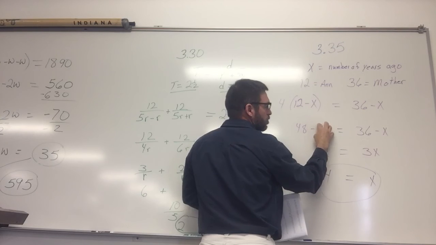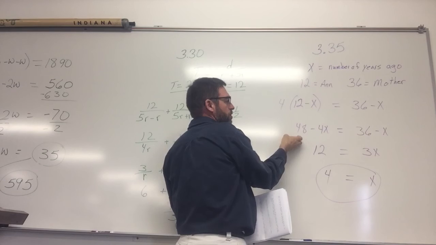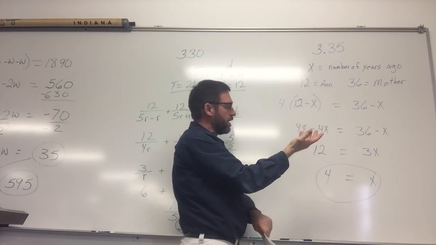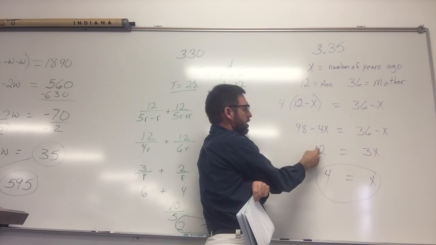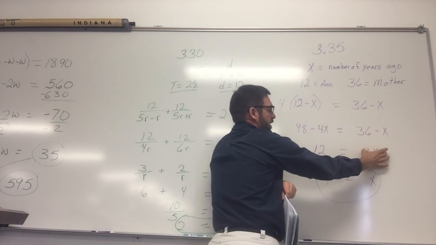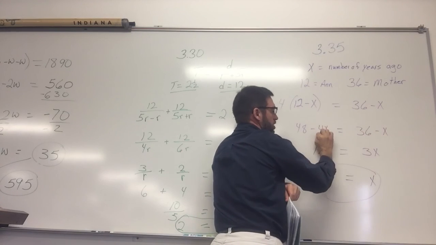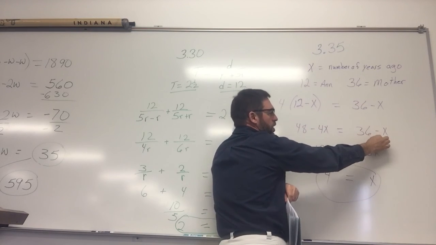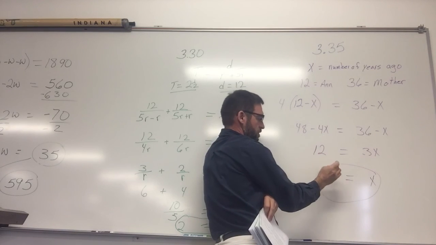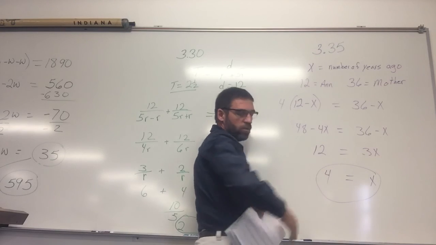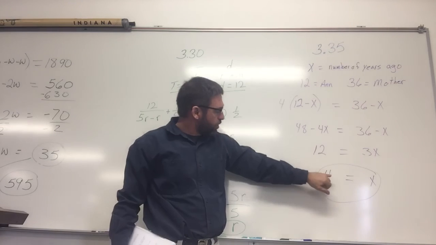So basically, I took my x's to this side, I brought my 36 over here. Okay, so if you see what I did, I brought the 36 over, that means I subtracted 36 from 48, and I got 12, and I brought the 4x over here, which made it a positive. I added 4x here, subtracted the 1, makes me 3x. 3 going into 12 goes in there 4 times. So, I divided 3 into 3, 3 into 12 equals 4.